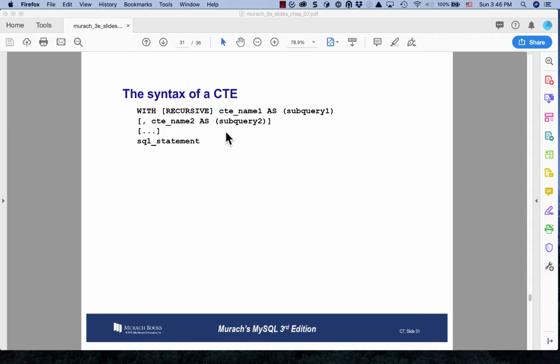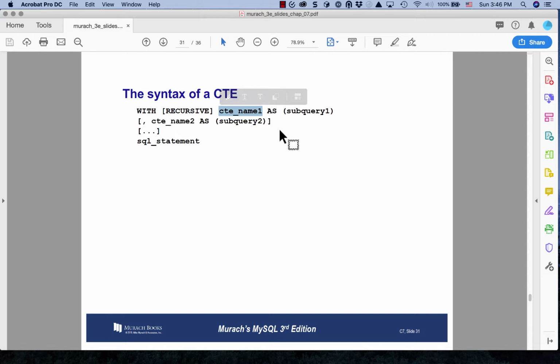These go before the select, so they're like a preamble to the select. They're an alternative to subqueries that are embedded in the select. Instead of embedding the subquery in the select, we use this name in the select itself. And again, this is a name that lives for the life of the SQL that we're inside.